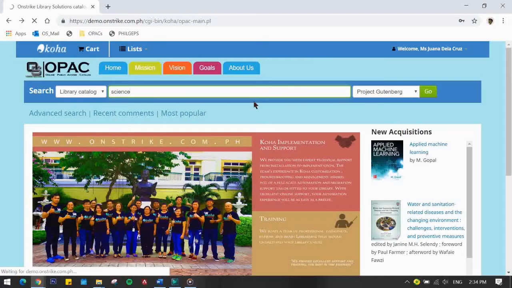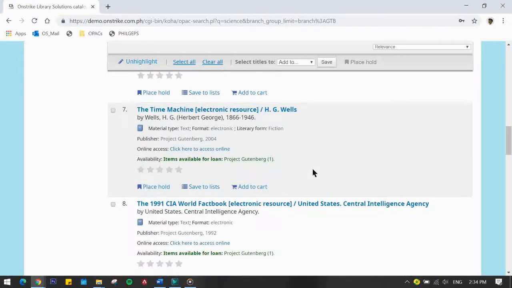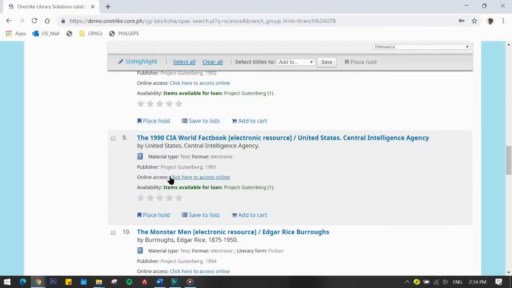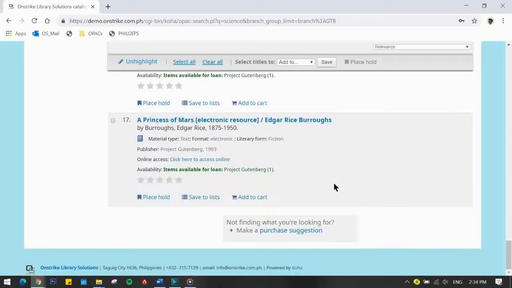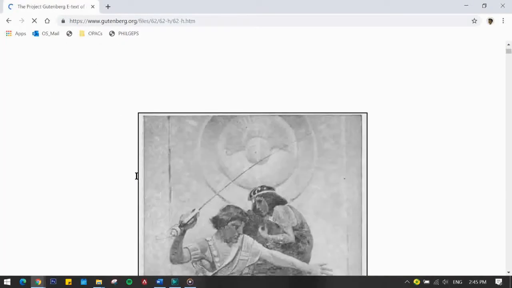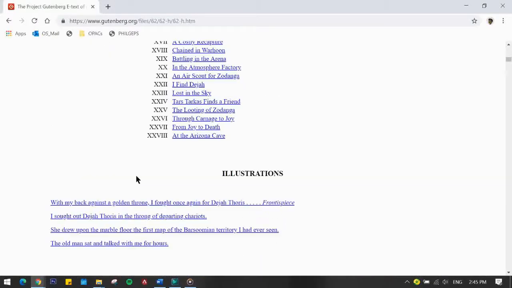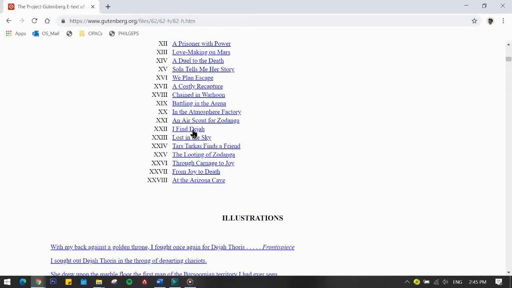Every item under Project Gutenberg has a link which will redirect the reader to the selected ebook in the Project Gutenberg reading platform. Note that in this particular implementation, this link will not work if you are not logged in. Click the link, select a format, and browse the content. Project Gutenberg has almost 46,000 open access titles from various subjects and disciplines, all of which can be accessed for free.